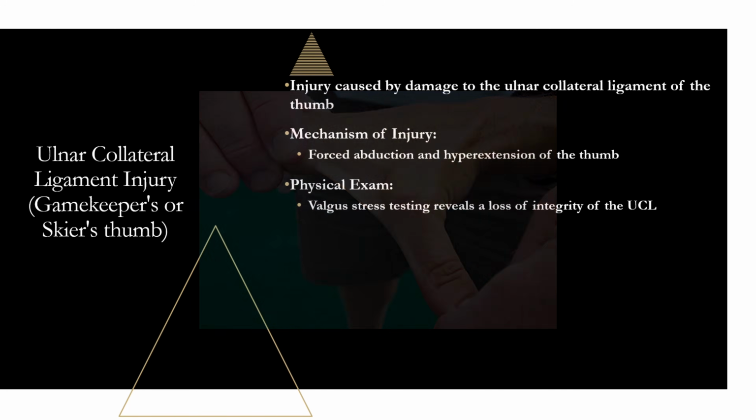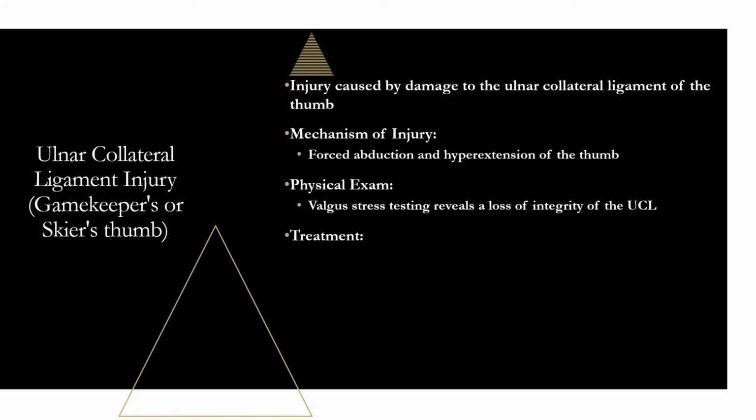But you also want to get an x-ray of the thumb to rule out any possible bony avulsion fractures. You can make a definitive diagnosis with MRI or ultrasound, but generally it's not necessary. Treatment's going to be with a thumb spica splint, so immobilization with a thumb spica will be sufficient in most patients. Some patients with a complete tear or patients who don't respond to conservative therapy may require surgical intervention.